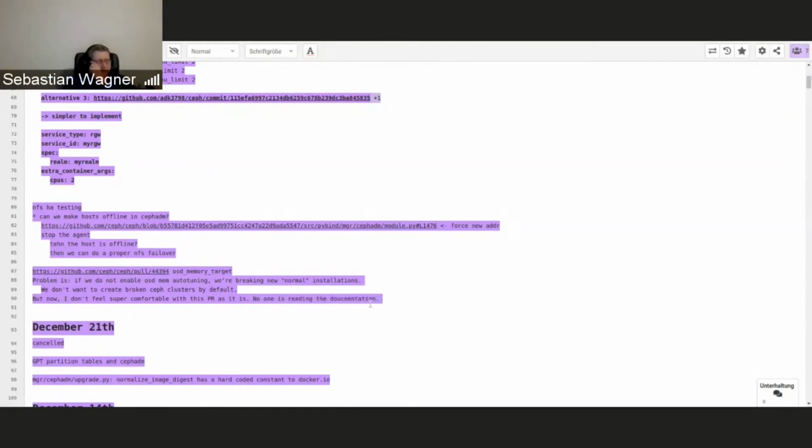Oh, really? No one is reading the documentation except if something goes wrong. So people would definitely figure out that something is going wrong with their HCI environments because OSDs are taking too much memory. Obviously. So we can just say, yeah, let's go that route. Let's misconfigure OSD memory targets for HCI environments and let administrators figure out something is odd with their OSD memory usage. And then they will figure out themselves that they have to set up the OSD memory target auto-tune ratio properly to order 3 or so. So it's a route that we can take.